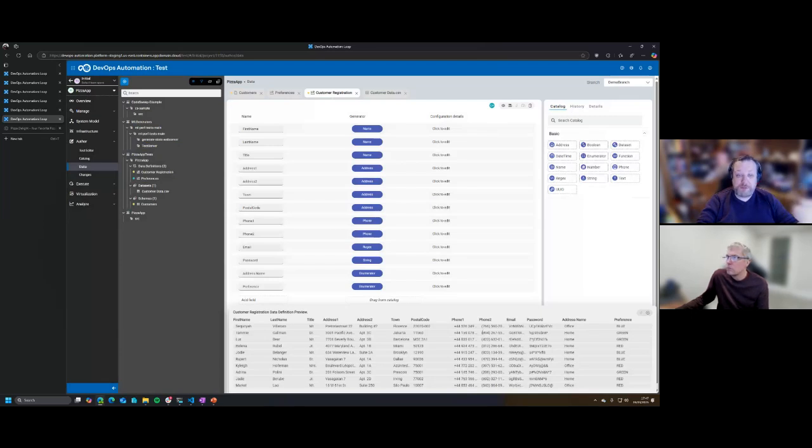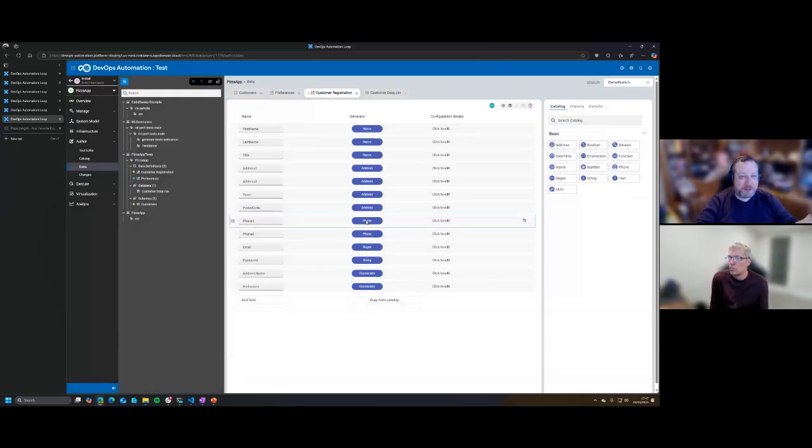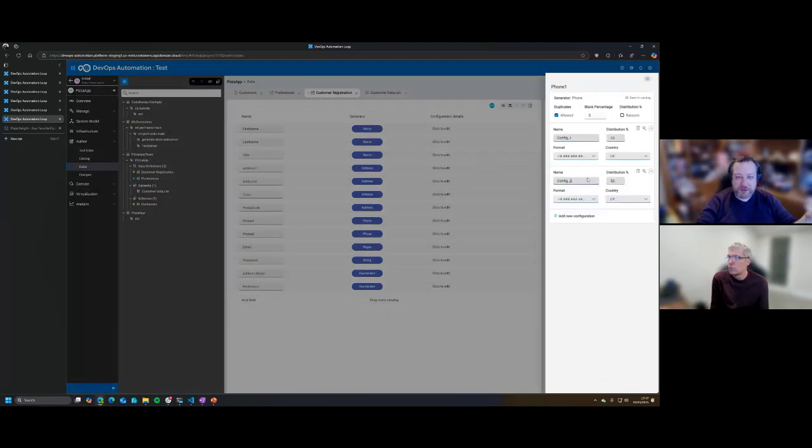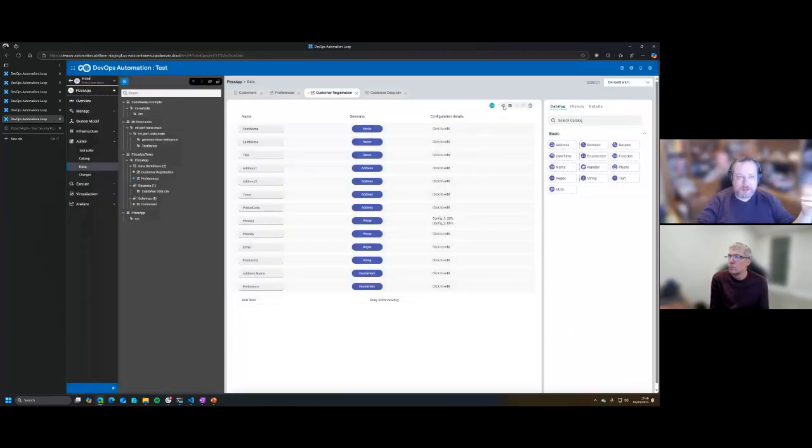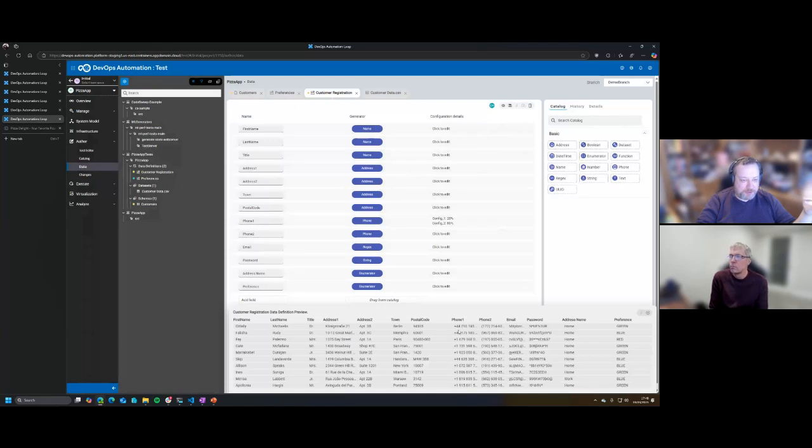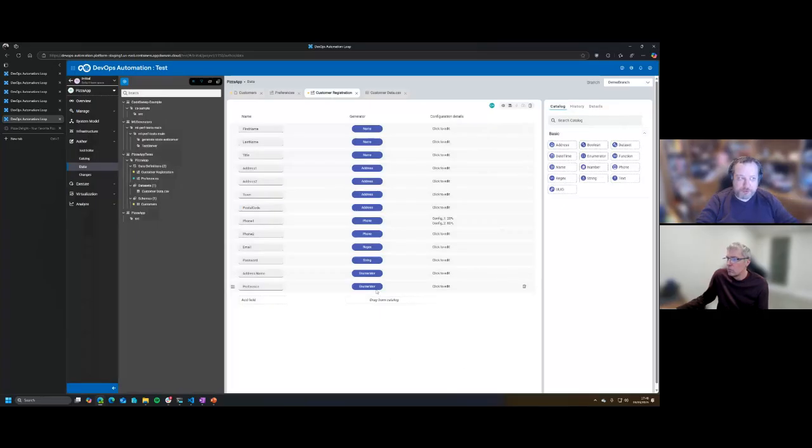And you have distribution control at this point as well. So you can say, well, actually, for this phone number, I might want multiple different configurations. I want some UK phone numbers. I want some US phone numbers. I want most of these phone numbers to be US, so I'll make these 80%, which means that needs to be 20%. And so now, if I regenerate this, we'll see we've got a lot more of the US prefix here than we have of the UK prefix, because we're breaking this down percentage-wise for our phone numbers. So you've got a lot of control over this.